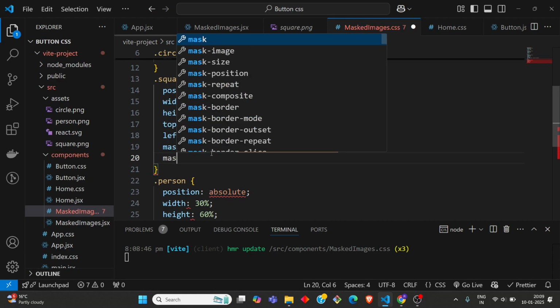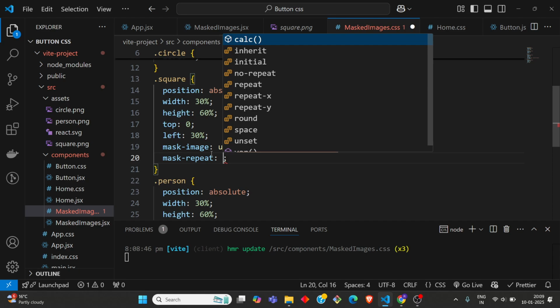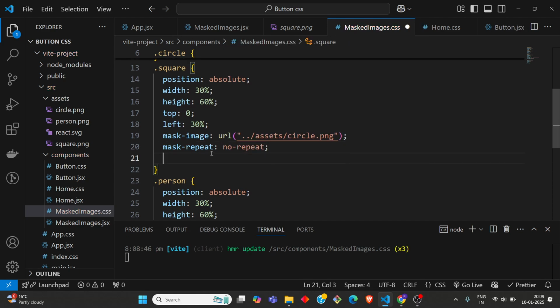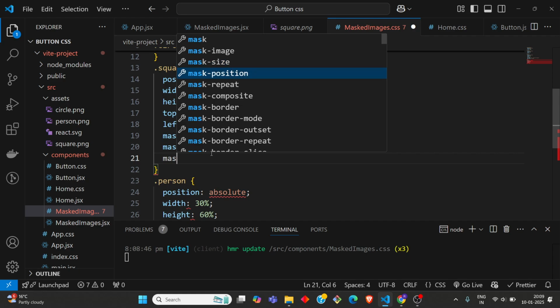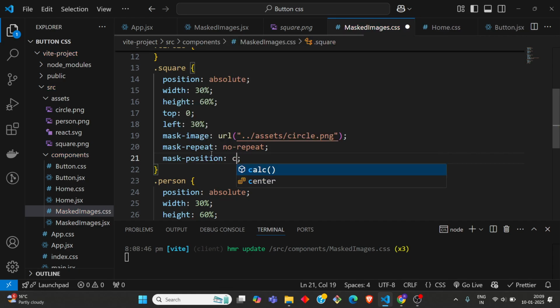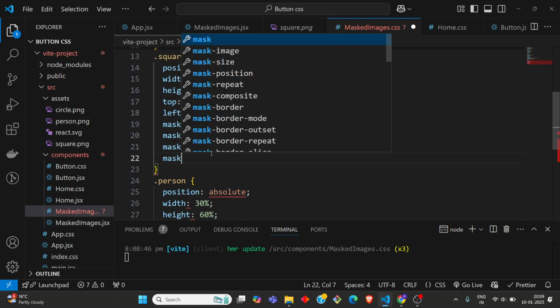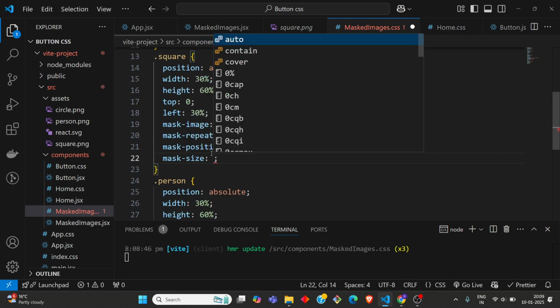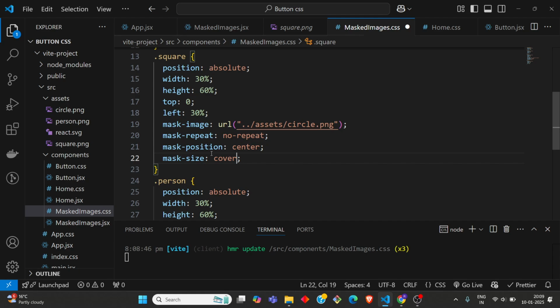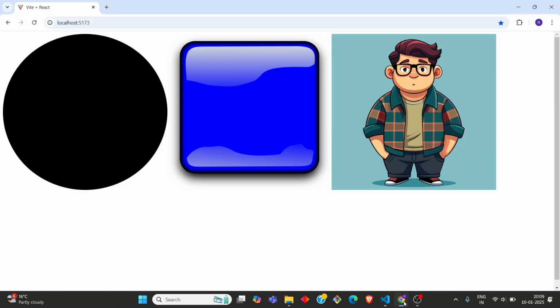Another property we can add is mask repeat, no repeat, mask position. We can add that center. Another, we can add this to cover all the surface of the circle, or let's see how it turns out.